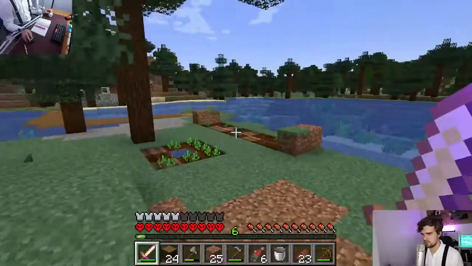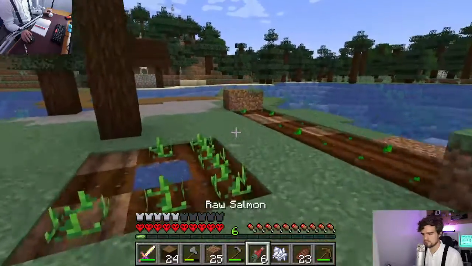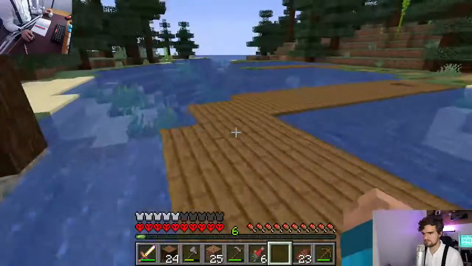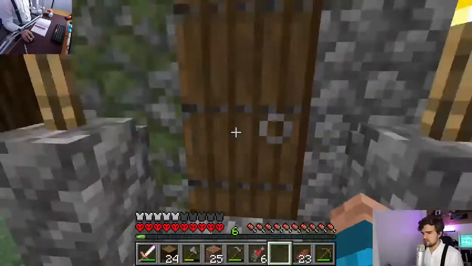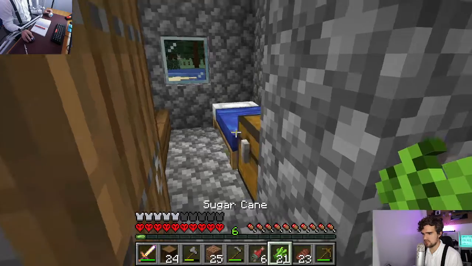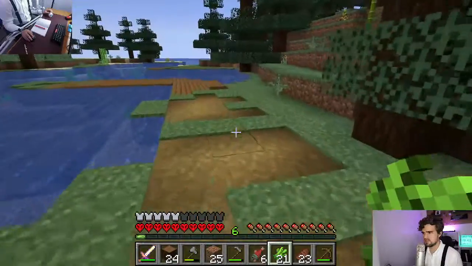All right, what are we looking at here? A single piece of bone meal. I'll take it, why not? Ta-da! Okay. Now, I think I'll just want to toss down some sugar cane. There we go. Again, leave one piece of sugar cane behind for the sake of protection. Oh, hello, sir. I am not interested in the wares you are selling.